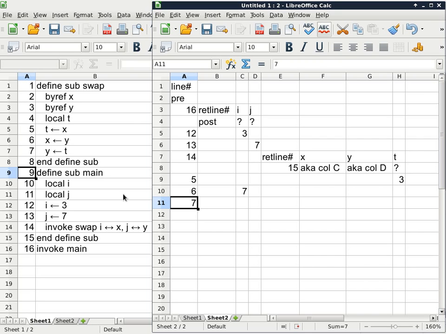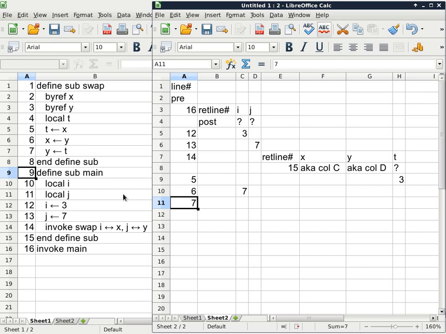They can potentially get different aliases. The aliases are controlled by the invoke statement. In other words, the invoke statement is what determines what X is an alias of and what Y is an alias of. But it's not fixed. It is fixed as far as an invocation is concerned. It is not fixed as far as the subroutine is concerned.